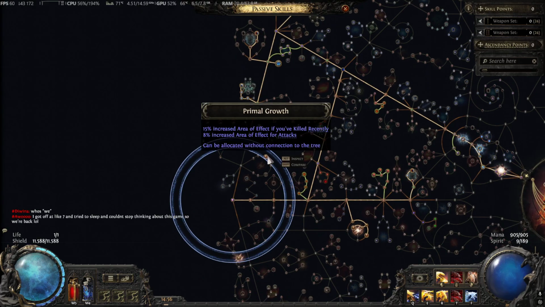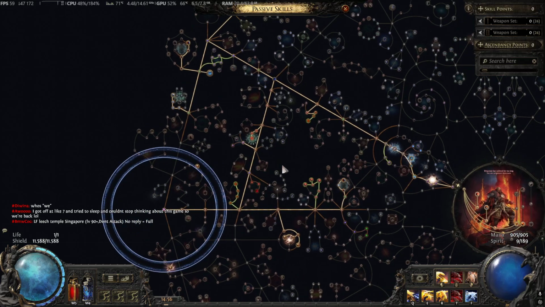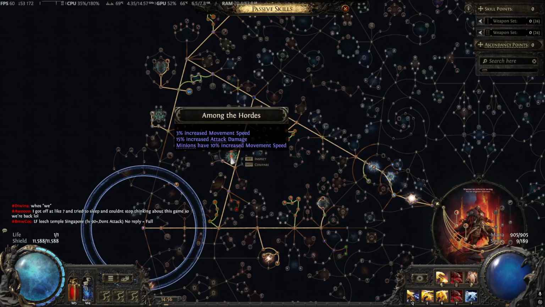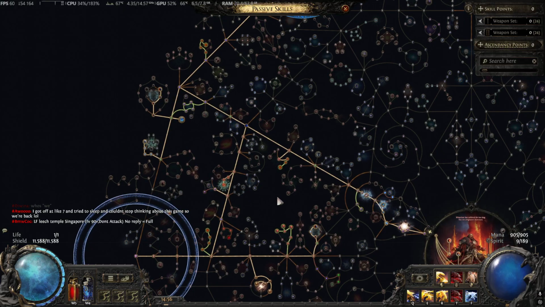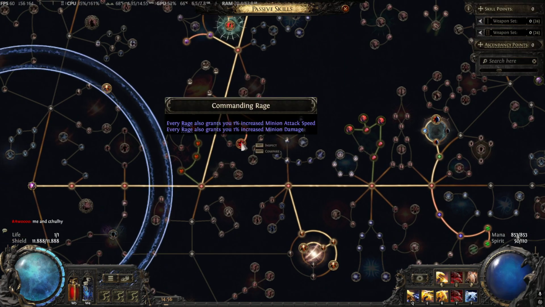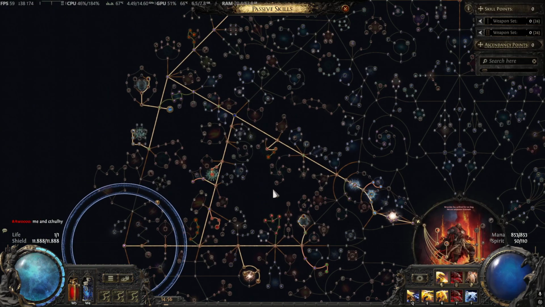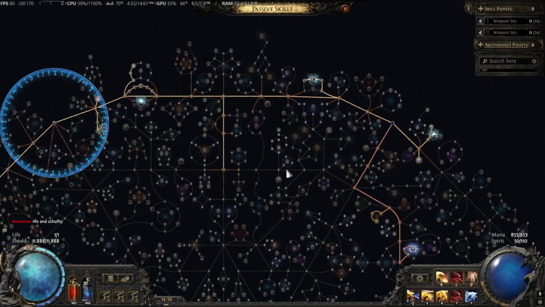This is also just AoE stacking. So as you can see, we're really going for rage. We're really going for just a ton of attack speed on the first weapon set. This one has a reason. I'll tell you in a bit. Like a lot of attack speed.